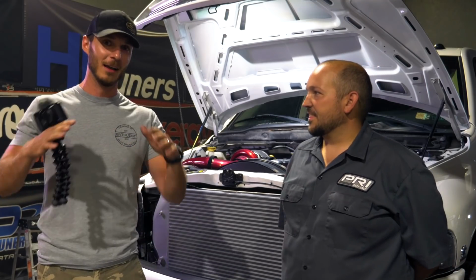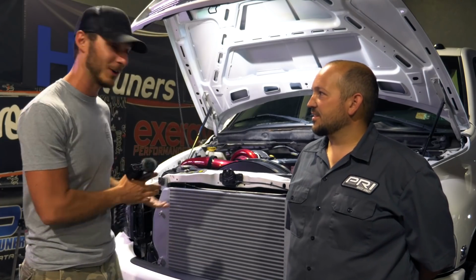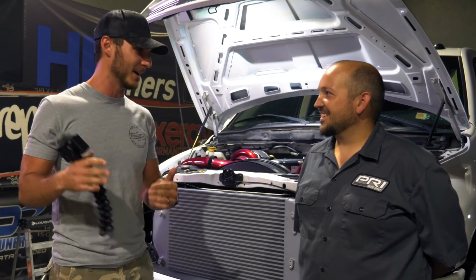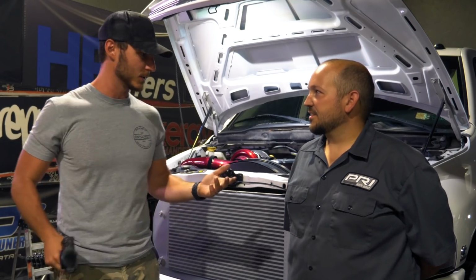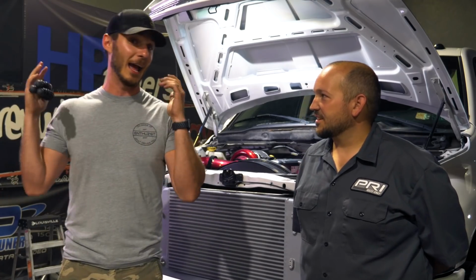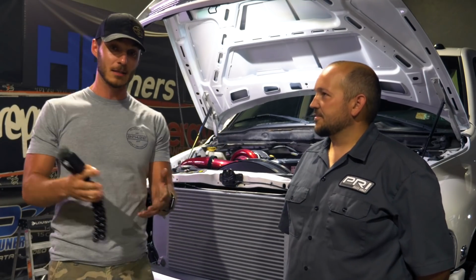So the most power out of a diesel truck I've ever had is about 700 horsepower, and that was my single cab Duramax. And the objective with this truck here behind me was to break that monumental 1,000 horsepower barrier. Right. So the discussion started early on. It was the end of basically 2019, around the December timeframe. Reached out to Levon. I said, hey, I absolutely want you to build my trans. I also want to have your console and power adders to get us to this objective.